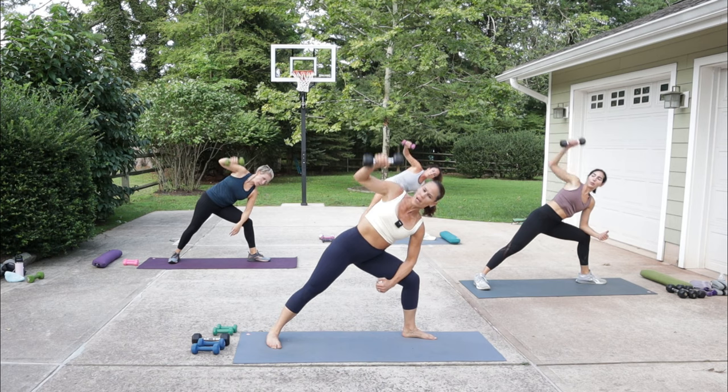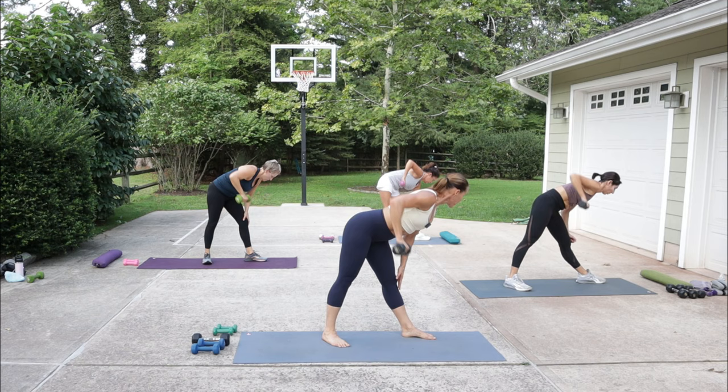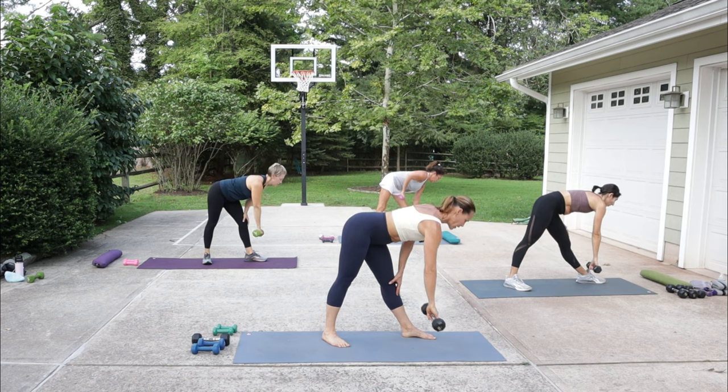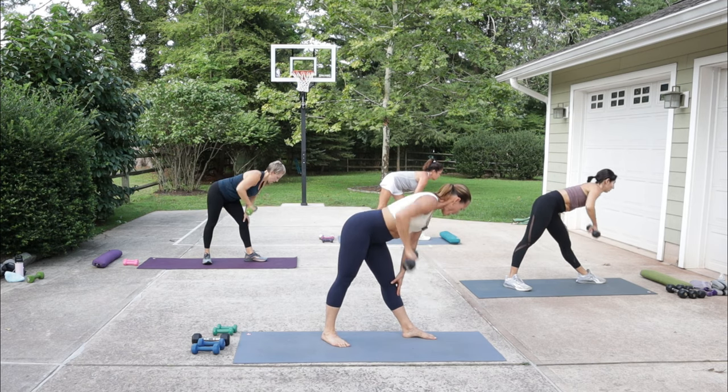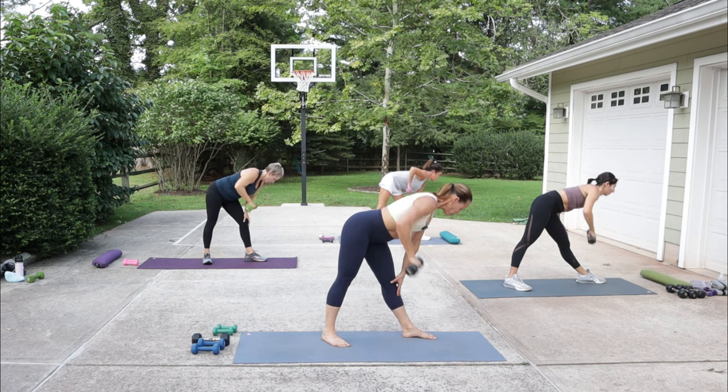Switch it to triangle row. Bring in the back foot, palm faces back, flat spine. Can you lengthen your spine even more? Turn your shoulders and hips down. Pull the belly up and in.